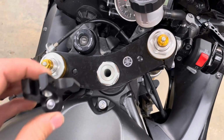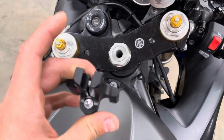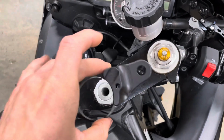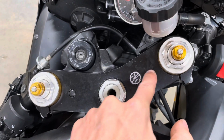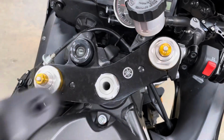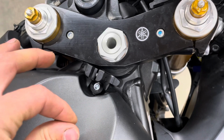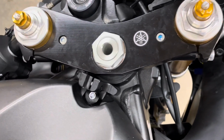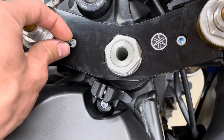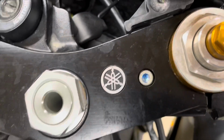For these mounting brackets, this small guy is going to go on just your one bolt at the front of the tank. And then this main bracket here, we're going to pop these little covers out and it's going to mount right to the triple clamp here. So we have the lower bracket in place. It's still loose. You're going to leave everything loose until everything's on and then torque it down, to make sure it fits proper. These are the little caps that just popped out of here, and then your Allen key bits.